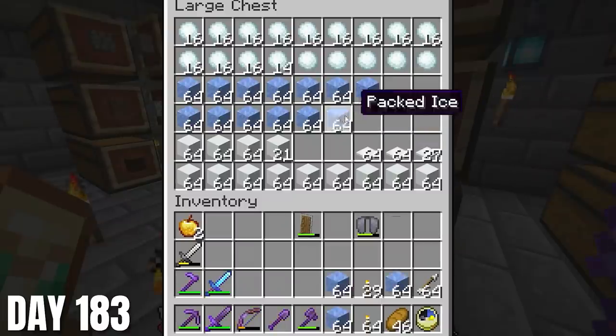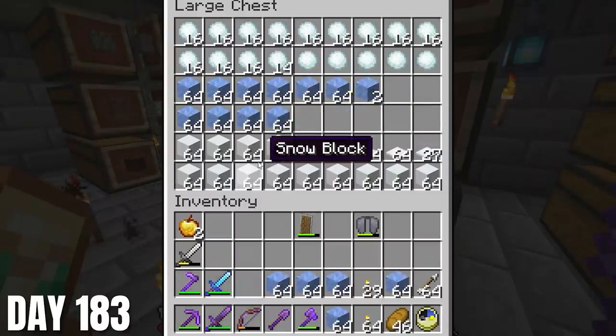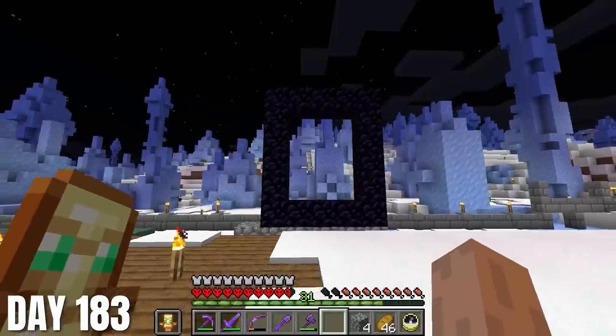Well, the reason we went ahead and got all this ice and snow, I thought, you know what would be pretty cool? What if we terraform the Nether with snow? This will all make sense in due time. Yeah. All right, let's see what we got.